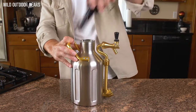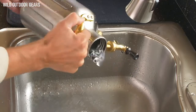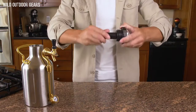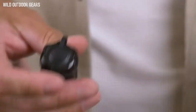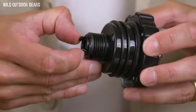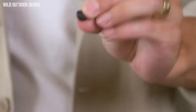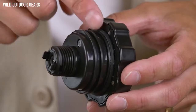Make sure that your U-keg is clean, free of dust, or any debris left over from previous fills. Start by unthreading the sleeve from the cap. Double check to make sure that the pressure relief plug on the bottom of the sleeve is in place as well. Periodically, you'll want to inspect the cartridge seal on the bottom of the cap. Make sure it has no visual rips or tears and note the orientation when reinstalling it. It's also a good idea to take a look at the cap seal shown here.